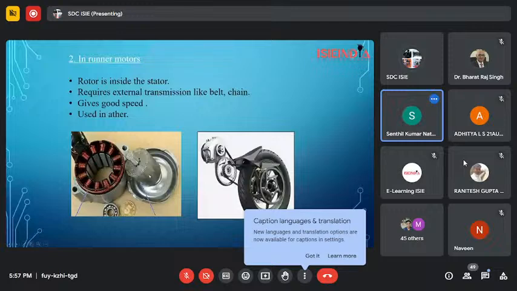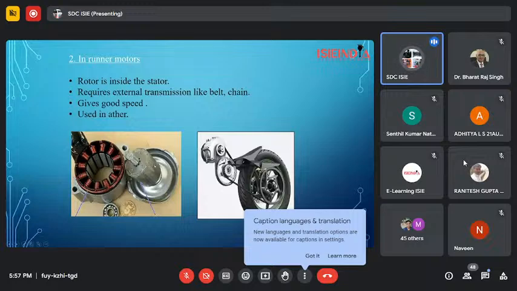Yes, sir. These are the permanent magnets, neodymium magnets, mostly used in this. These are placed on the rotor. Let's say this is north and this is south. They will always be placed in alternating directions. If this is north, this will be south. If this is north, this will be south, right? And this will be our stator.